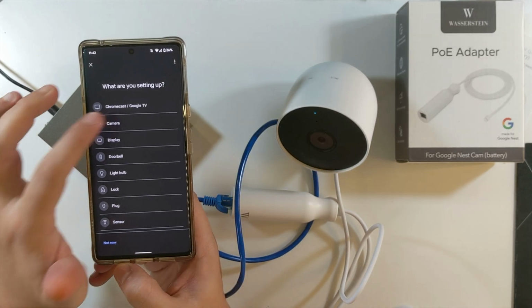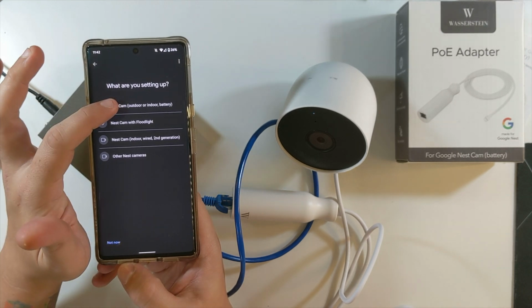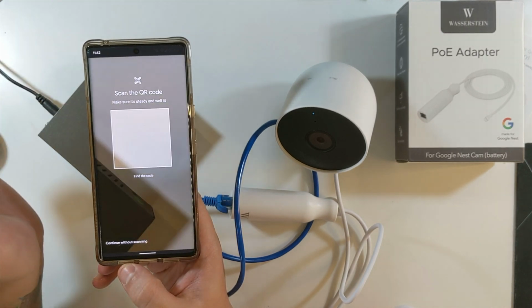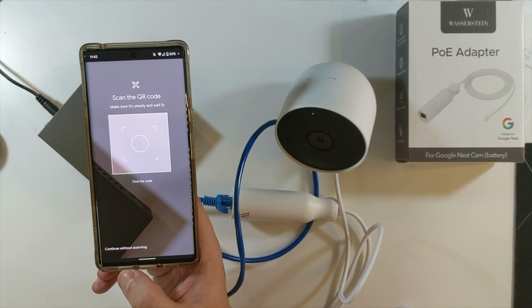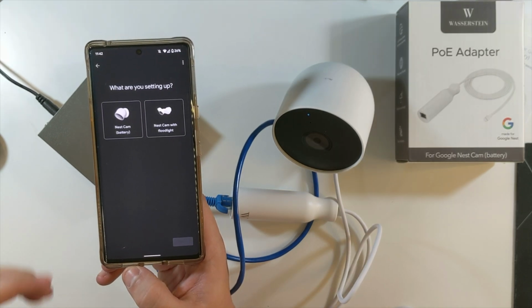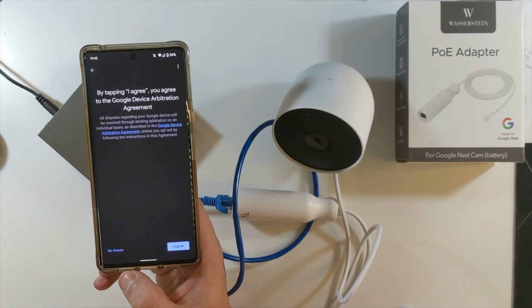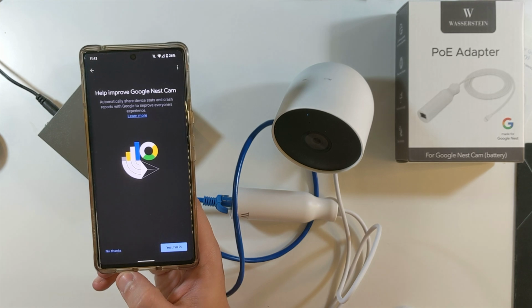Now it's asking what I want to set up: a Nest camera, Nest Cam outdoor or indoor battery, and then scan the QR code. And see, now it's asking me how I am setting it up. So I'm setting it up just as a Nest Cam battery. And then watch this. Let's go through all the shenanigans.